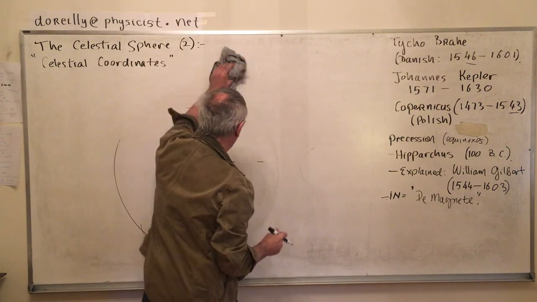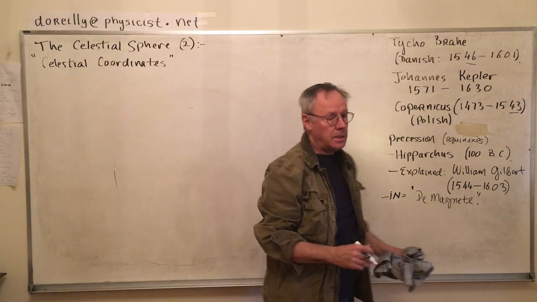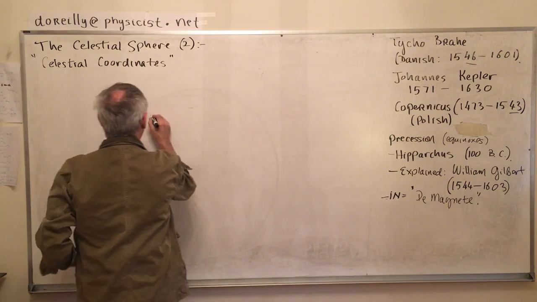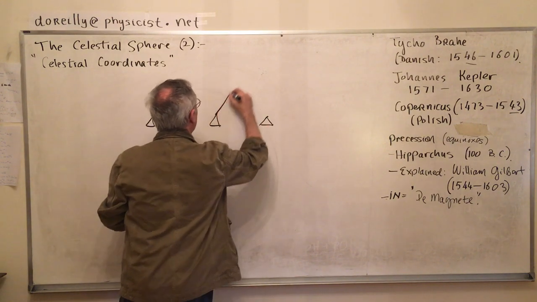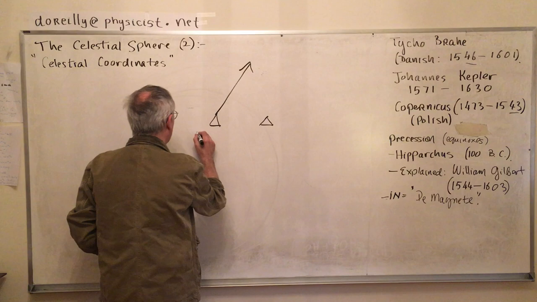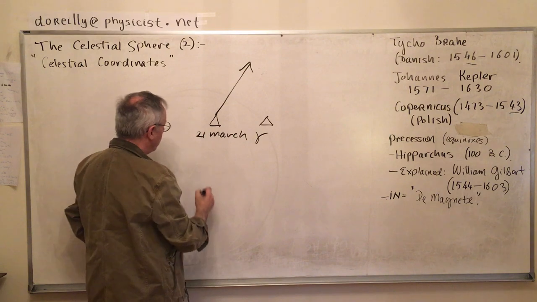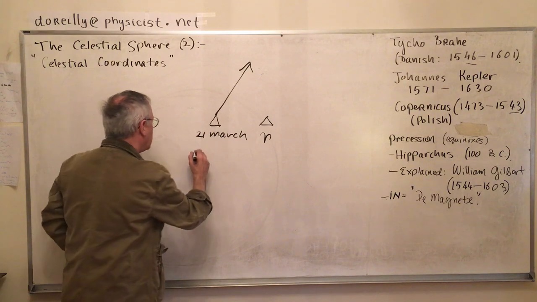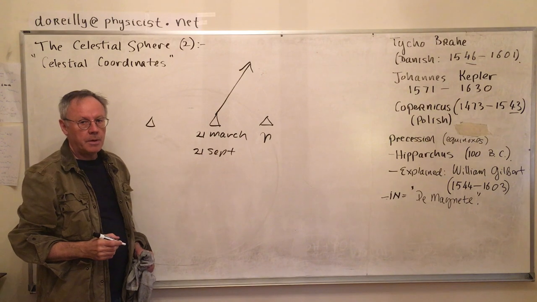We also said that the ancient observers, because they needed to establish calendars and they needed to farm, observed the motions of the sun. And a good way to do it is to mark the motions of the sun. So the sun will come up in the most easterly part twice a year, on the 21st of March, called the vernal equinox, and the 21st of September, the autumnal equinox, right?